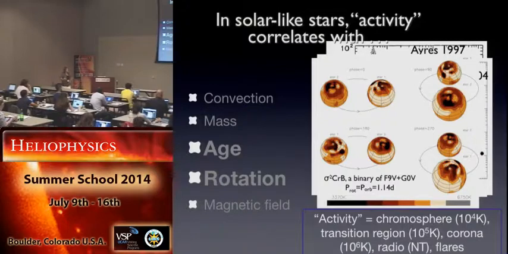These two stars are not exchanging mass, so that gets to the question that was asked before about the flares on binaries. But because they're so close, they're tidally locked, and they rotate much faster than they would if they were single stars. In fact, these kinds of binaries can maintain extreme levels of activity at very old ages compared to single stars. So age and rotation are degenerate with each other in this case.